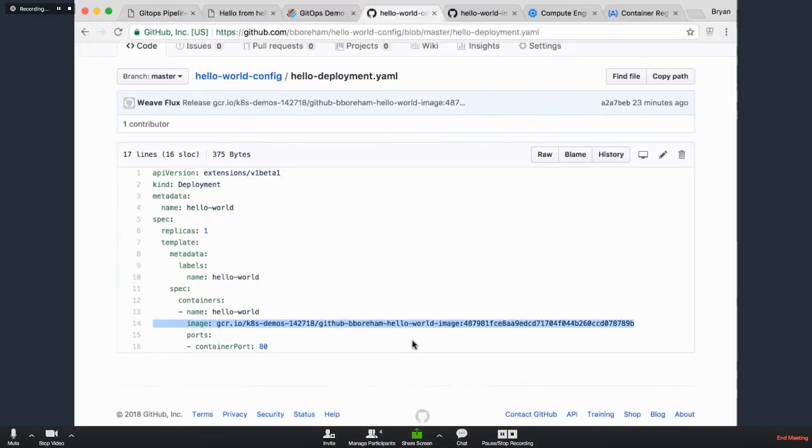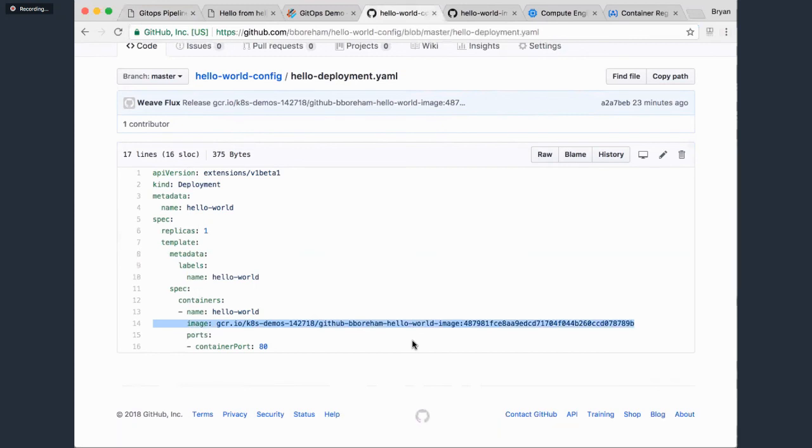Let's go back to the config. We changed the port a few minutes ago, but the image. Let's take a look at that line that I've highlighted. So that is the output of the build for this demo. I'm building it on Google Container Registry. And every time I change my source code, essentially to deploy that image, I'm going to want to edit that number, that big hex number.